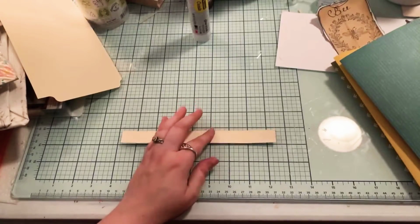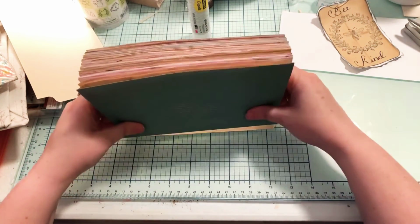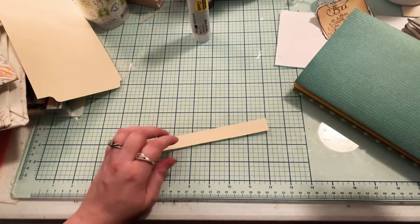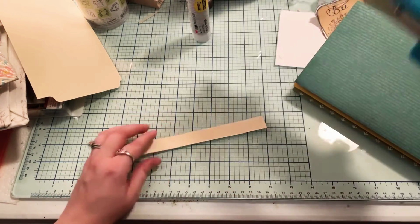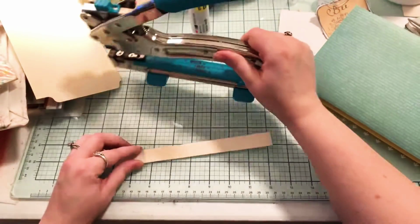And so, okay, we made 3 signatures. And I just want to make sure they're going to fit on this little piece. Yeah, it'll be fine. And I'm going to get out my handy dandy Crocodile Chomper 2.